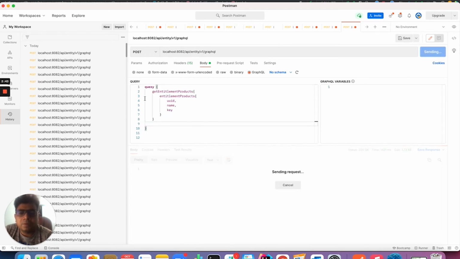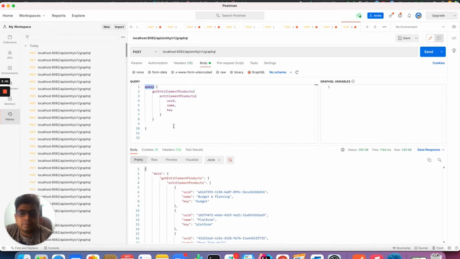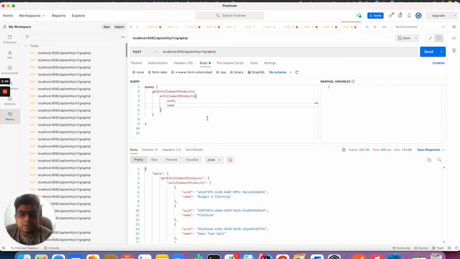Query is used to query, it is like GET. With the same endpoint, I am not changing the endpoint, but I am able to get data also. And here, as I showed previously, you can control what you want. So if I want only UUID and name, I can just call it, and I will get just two values.